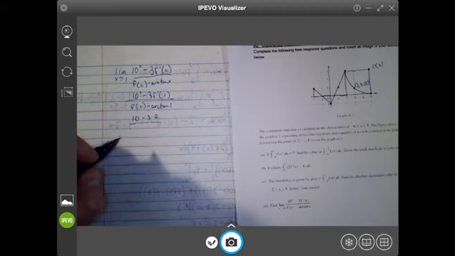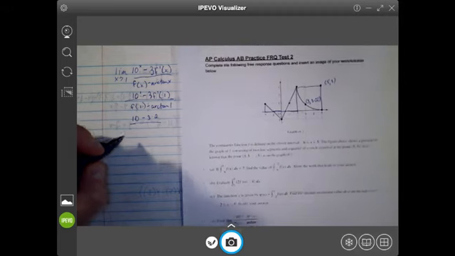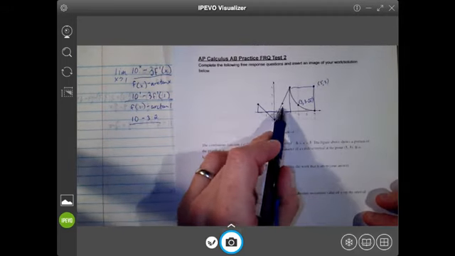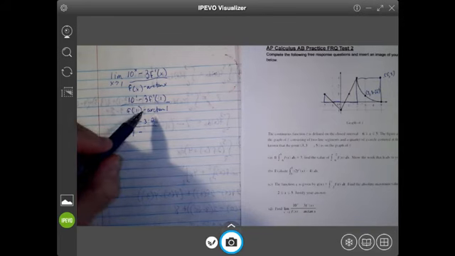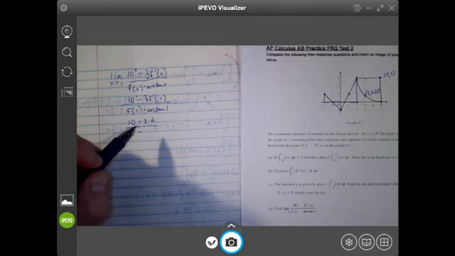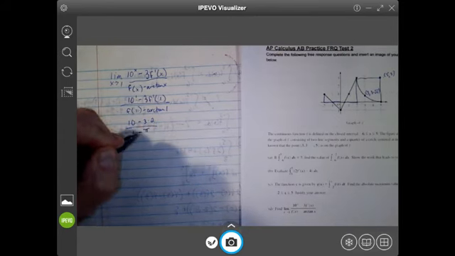So what is f(1)? Well, remember, this is f, so f(1) is just the y value. So that's just 1 minus the arctangent of 1. So remember, arctangent of 1 means what angle has a tangent of 1, and it has to be between negative pi over 2 and positive pi over 2. So that is very simple. That is pi over 4.